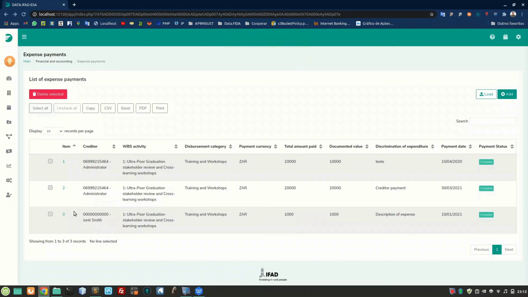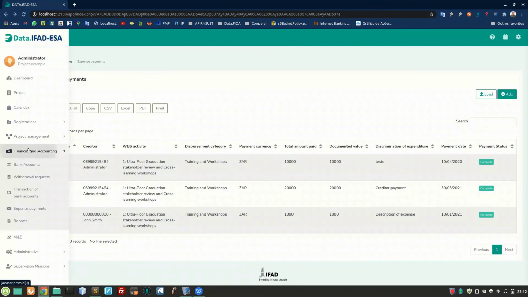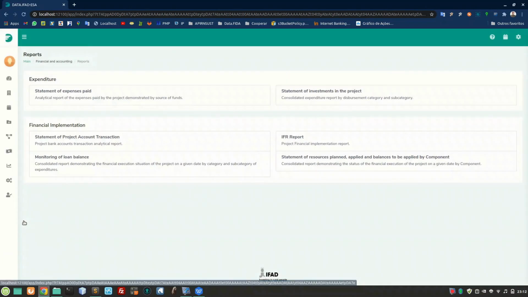The last menu on the financial module is the one designed to reporting. On that menu, we can generate 6 reports. The first one is related to payments done by the program.